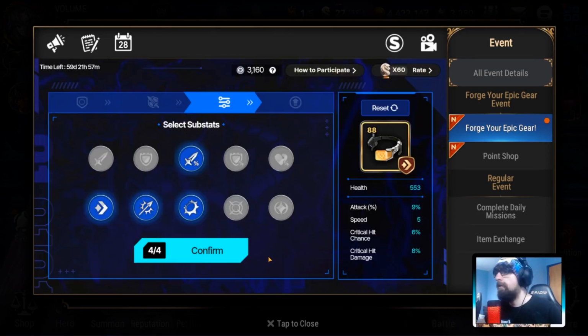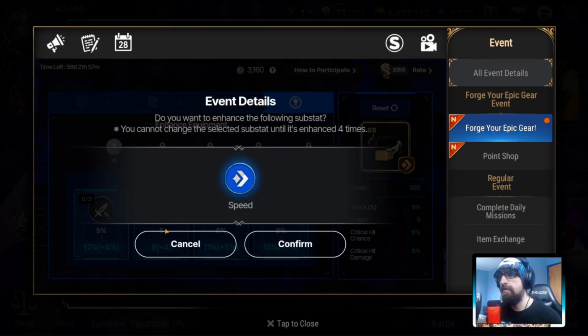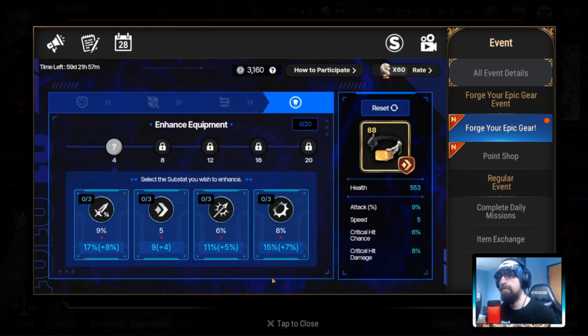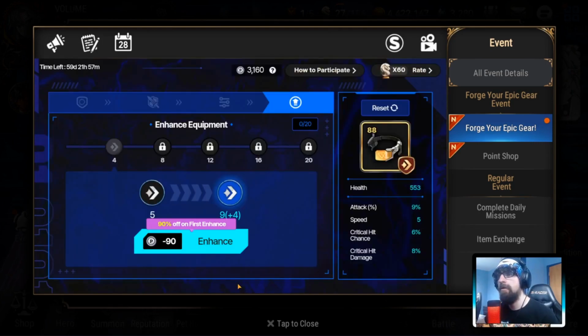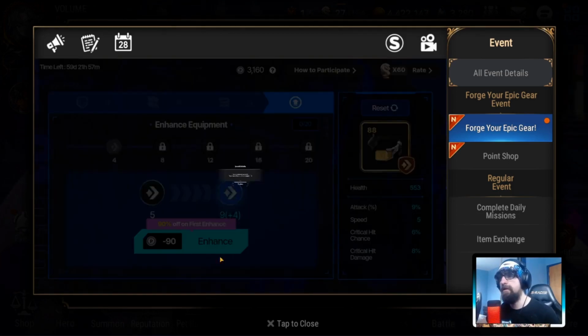All right, so yep. From here, you're going to be able to get your first roll into your piece, which is going to have a 90% discount. So for me, if I want this, it will... Do you want to enhance the following substat? You cannot change the selected substat. Yes, so more flex speed. Boom. First enhancement is going to cost us... 90. It's going to be 90% off the first time. So we're going to go ahead and click it.